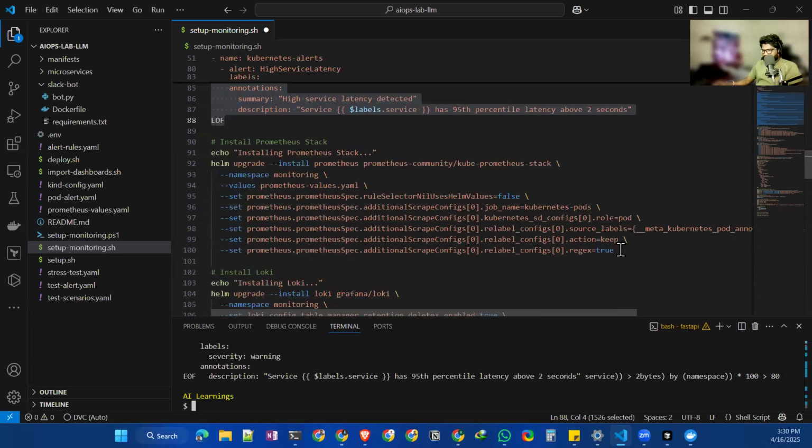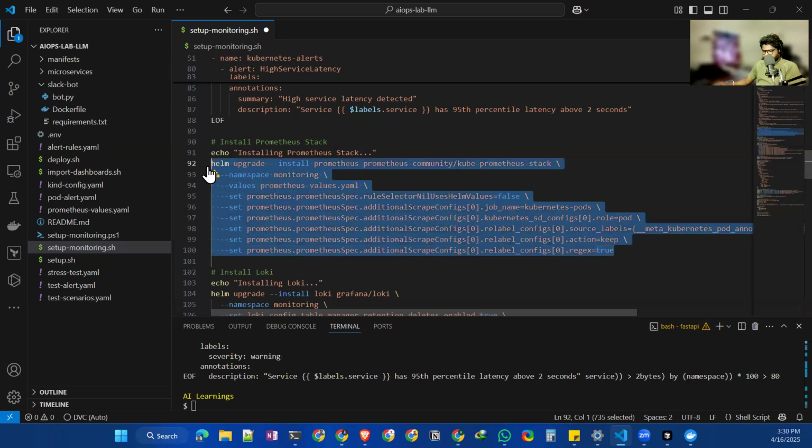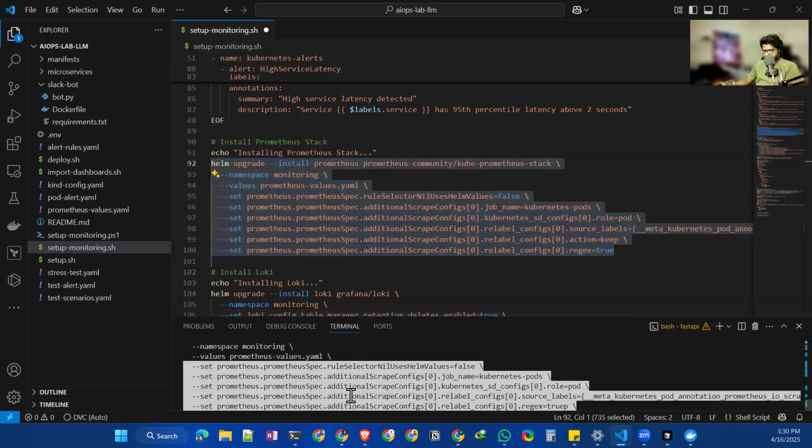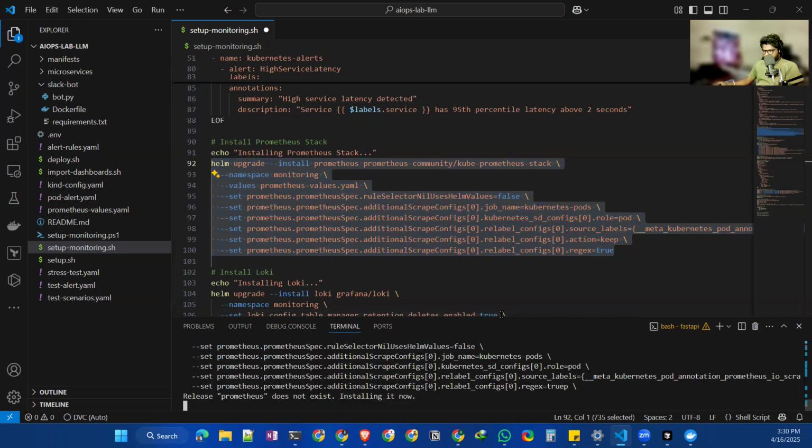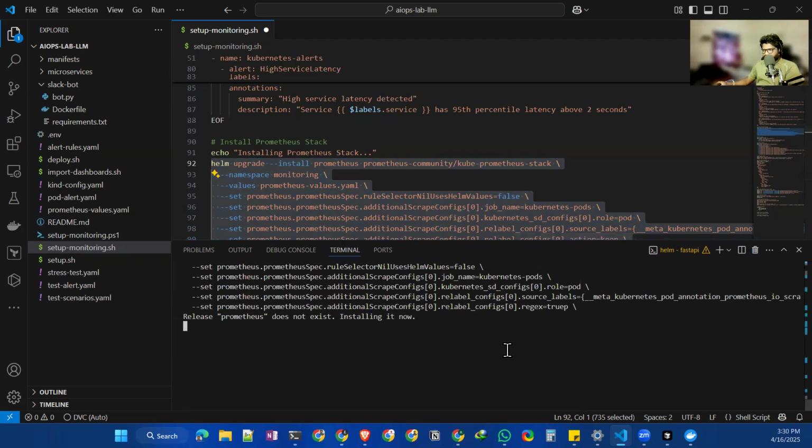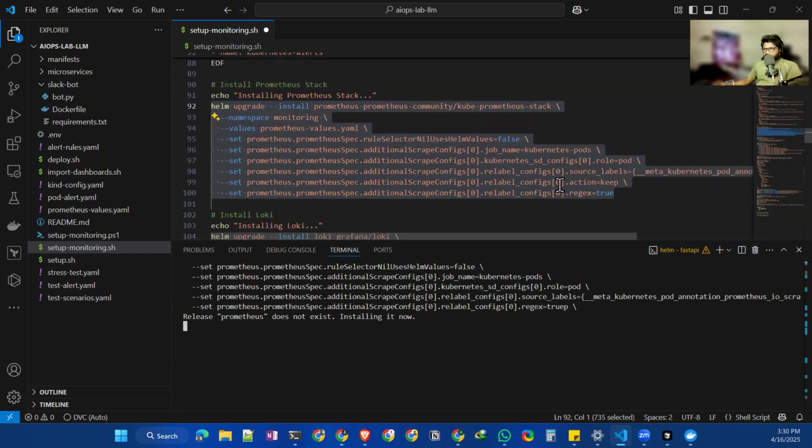So now you just go and run this command. Wait for it. Already the files are available on the left side. You can see it here. This one.